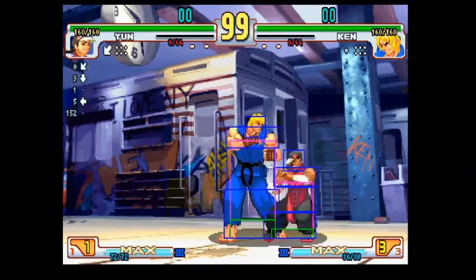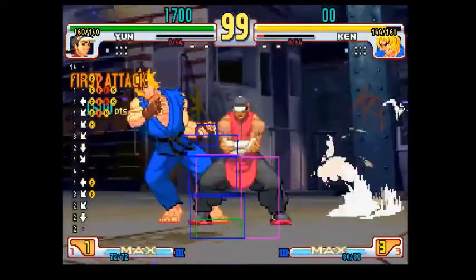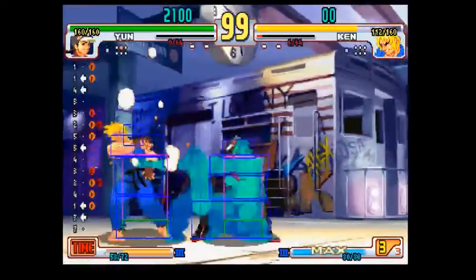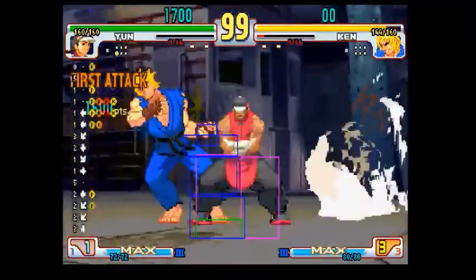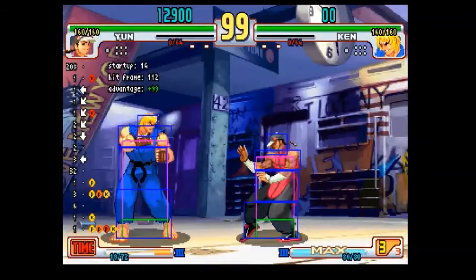So if you manage to hit your opponent with a shoulder, and it's not a launcher, so you're using light punch shoulder, you will be able to do pretty much any combo that you want. Go right into the Daipon loop, or up kicks, or whatever it may be that you want to do.